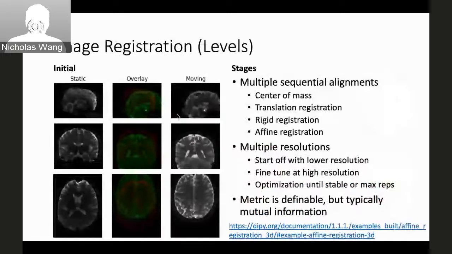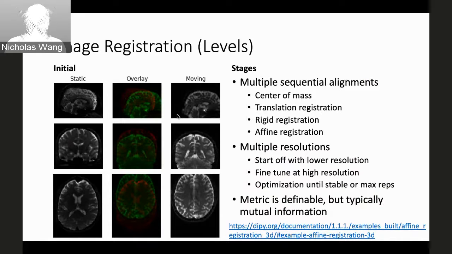And so one of the ways that DI-Pi does this for affine registration, we talked a little bit about affine matrices before, is you're trying to find the affine matrix that brings two images into alignment, or two volumes into alignment that weren't in alignment before, using that 4x4 matrix we talked about earlier that allows you to do translation, rotation, scaling, and shearing.